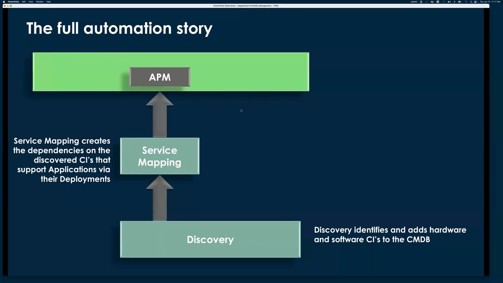Up here in the APM world, APM establishes that business application inventory and the alignment of application services, those instances or deployments of the application that we talked about. Service mapping is the process of aligning that application service to the infrastructure, the technology bits that are running to make it happen. What makes this thing run? It has these 10 servers and these databases and load balancers, et cetera. That service mapping provides us that alignment.